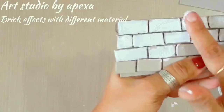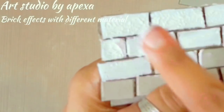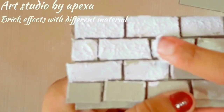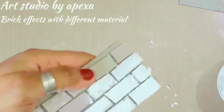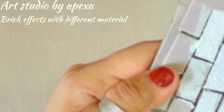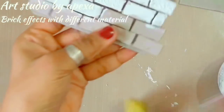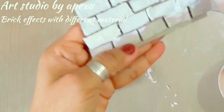Now see, you just have to dab it with your finger. I'll just show you a closer look. You can even do it with a sponge, but for a sponge you need to take a thicker amount. See, you'll get a different texture. I myself find it easier to do it with the fingers.